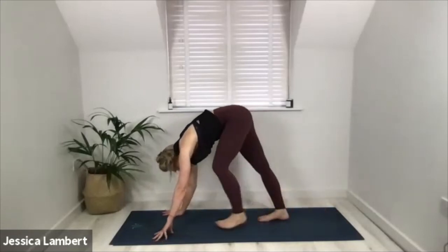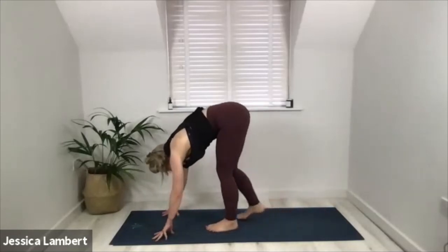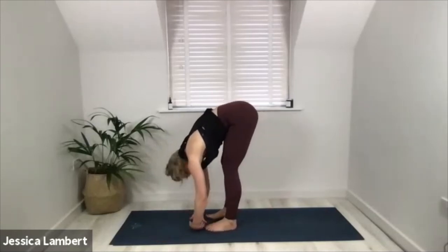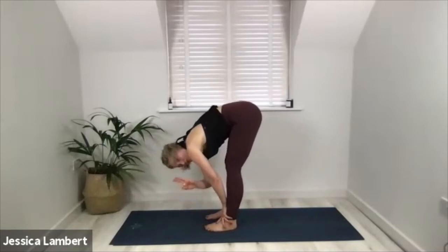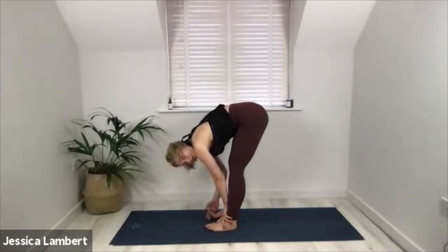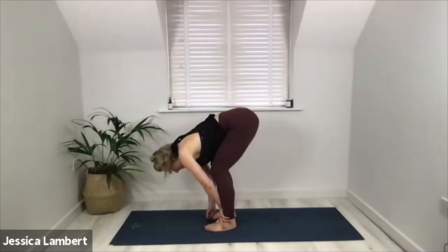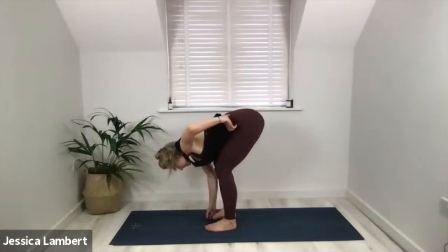Now, we haven't done this for a while, I don't think, but it's a very good way to strengthen the backs of the legs. So you're in a forward fold here, pouring the body weight forwards. We're going to start balancing on the left leg. So take your first two fingers of your right hand and hook around your right big toe. Knees can bend to help you. Bring the left hand to the left hip. If you want to watch first, you can.